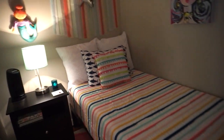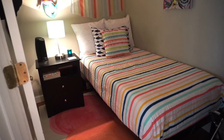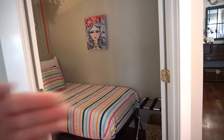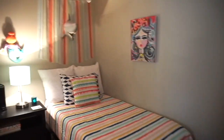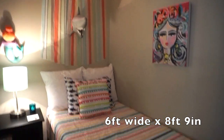Anyway, okay, well, there's my little bedroom in a box, and I will try to give you the dimensions of this room, but it's kind of hard to do because of the way the door is crooked. You know what I'm saying? It's angled. That's a better word, angled. So I may give you the dimensions of the length and the width across these two walls, and then you would have to subtract for this.